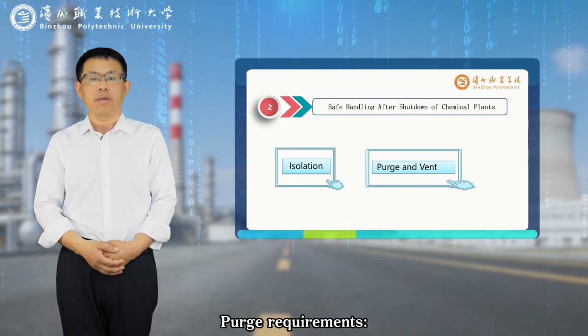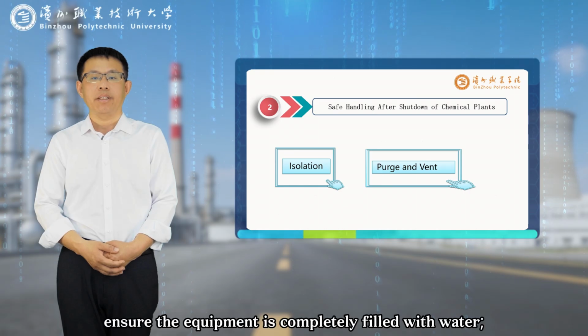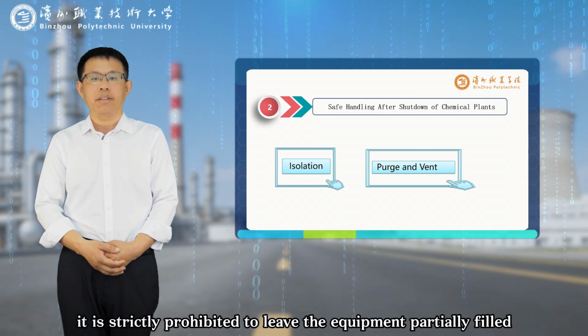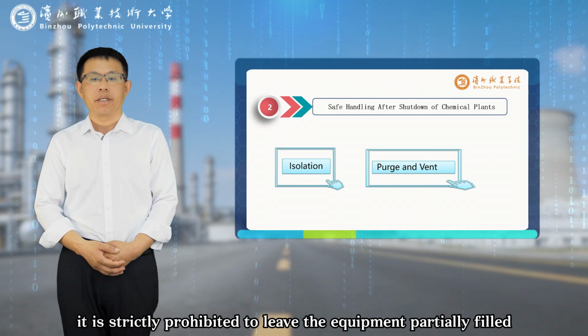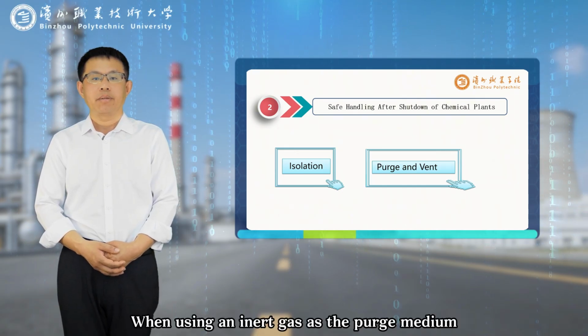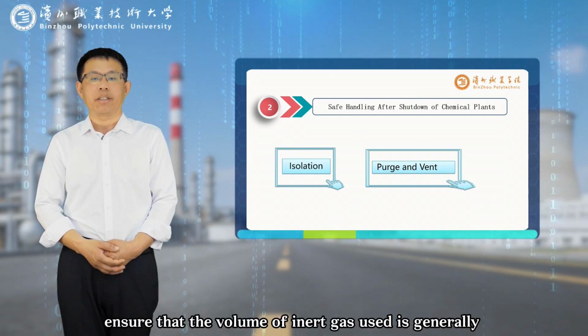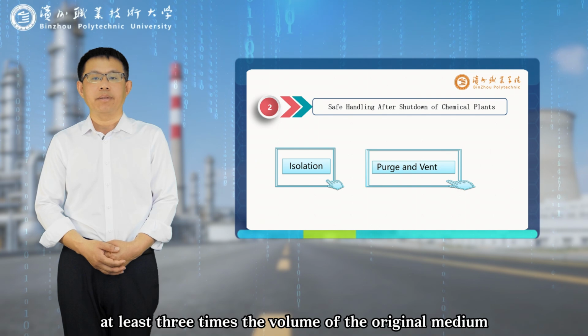Third, purge requirements. When using water as the purge medium, ensure the equipment is completely filled with water. It is strictly prohibited to leave the equipment partially filled. When using an inert gas as the purge medium, ensure that the volume of inert gas used is generally at least 3 times the volume of the original medium.